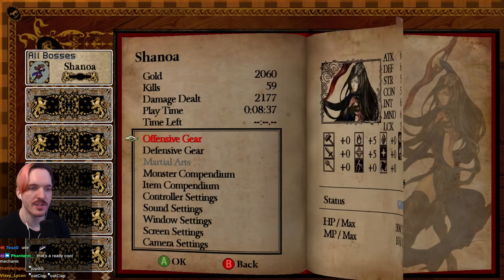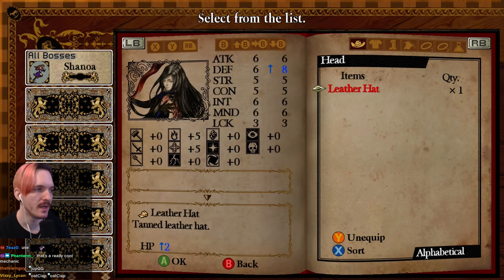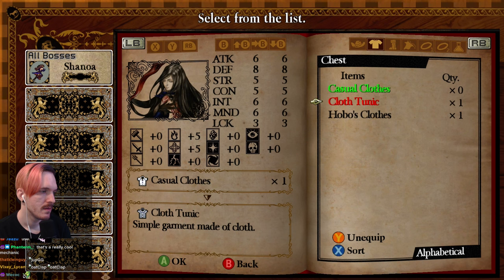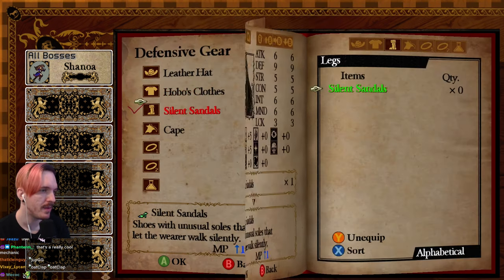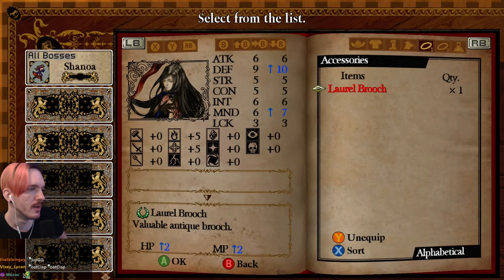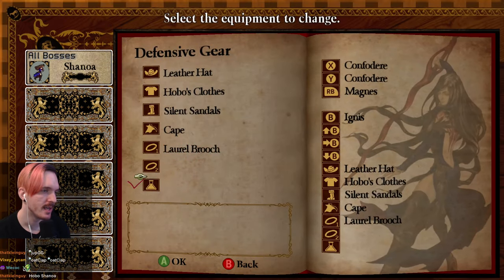So we haven't found any other spells yet. Defensive gear. We have the leather hat. We found the hobo's clothes. Let's go. Big upgrade. Laurel brooch. I mean, just might as well. There's no reason not to.